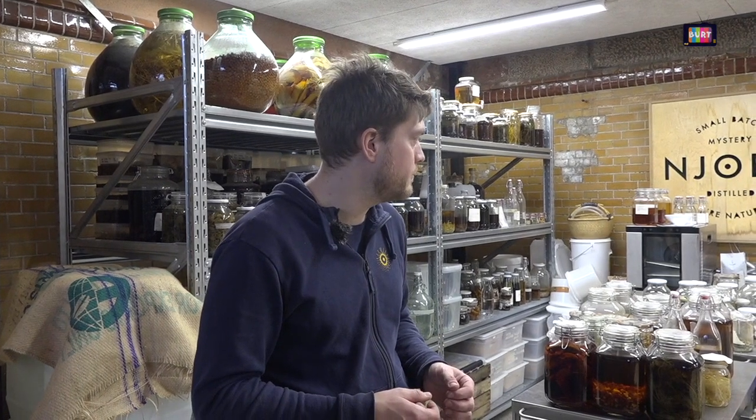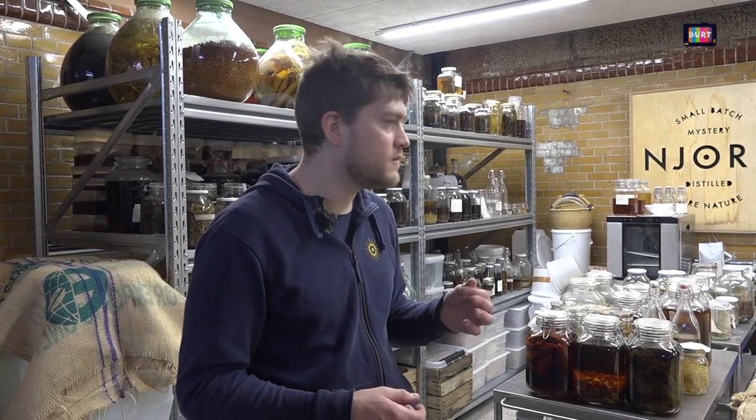When we have a new botanical, instead of making 90 liters of gin, we can make 4 liters here and see, okay, how does this Szechuan pepper, for instance, work, or how does this very funny botanical that we just discovered work? We can make it small scale and get an idea. It also can do some fast infusions of botanicals in alcohol.